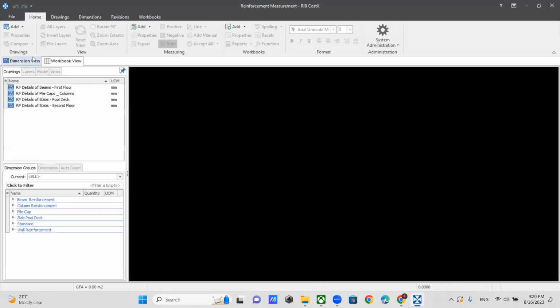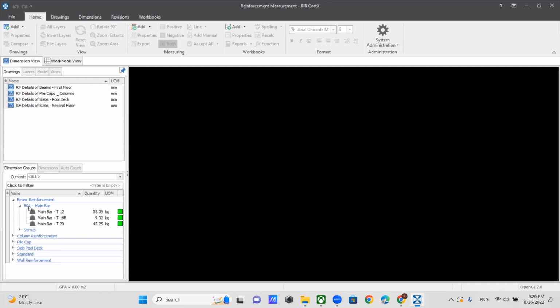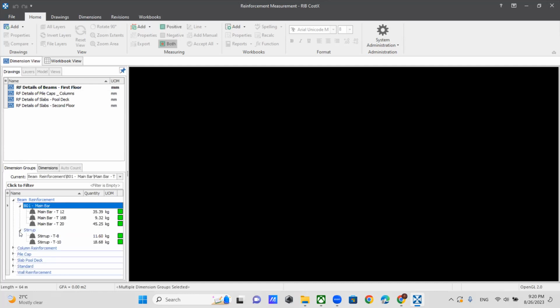You can see in this beam reinforcement: main bar, sit up. You have to give a very good impression to your supervisor, so you have to measure everything with clarity. You can create subfolders like this and measure.